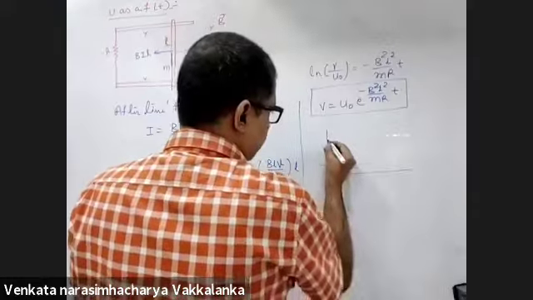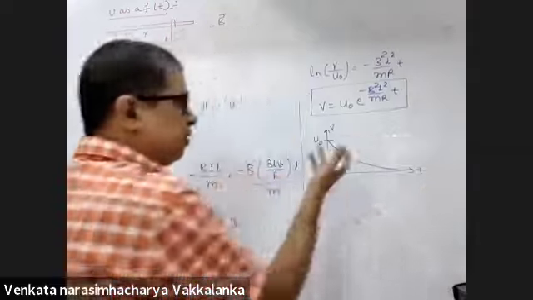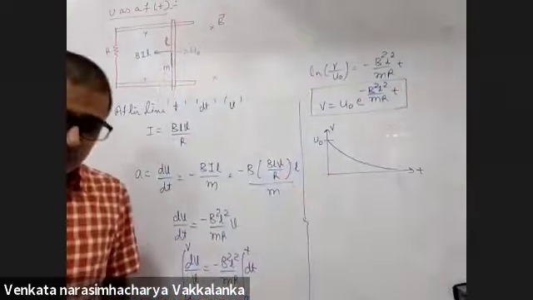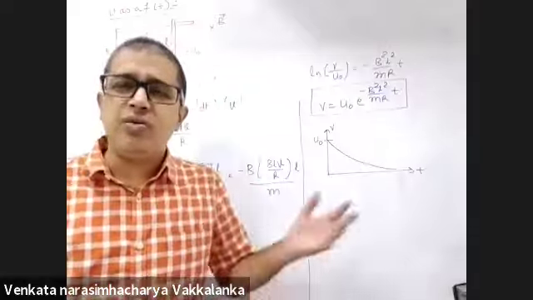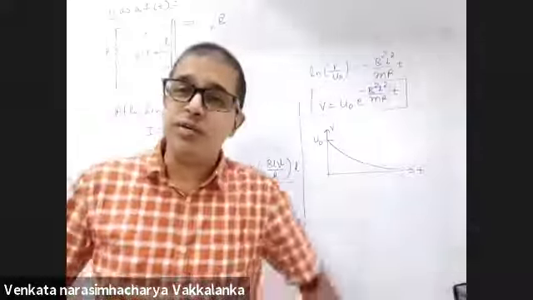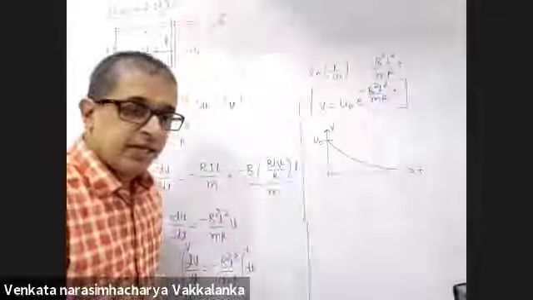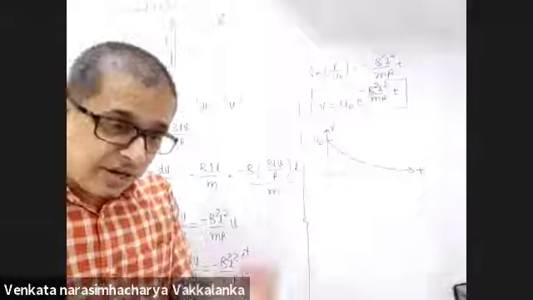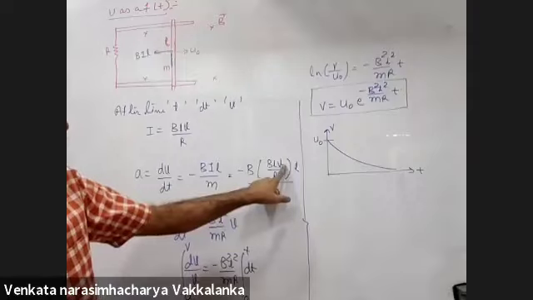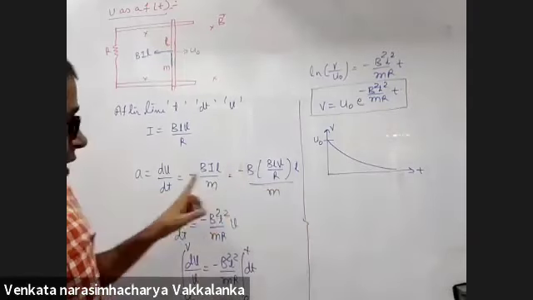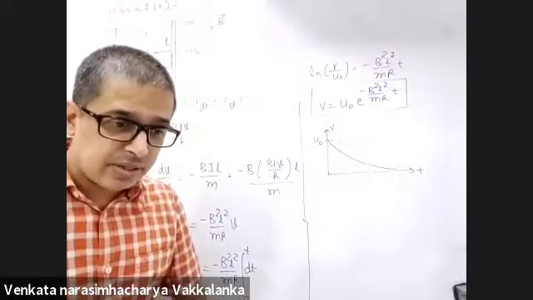You mean to say the graph for velocity will be exponentially decreasing. It will never reach zero. It will never reach zero. Why, sir? When you were teaching kinematics, you said with v equal to u plus at, everybody can come to rest if there is deceleration. Forces also gradually decrease. If it is decelerating, it will not come to rest? There, the deceleration was constant. Here deceleration itself is decreasing. Deceleration itself is dependent on velocity. When velocity decreases, the rate of deceleration itself decreases. dv by dt decreases. Right?